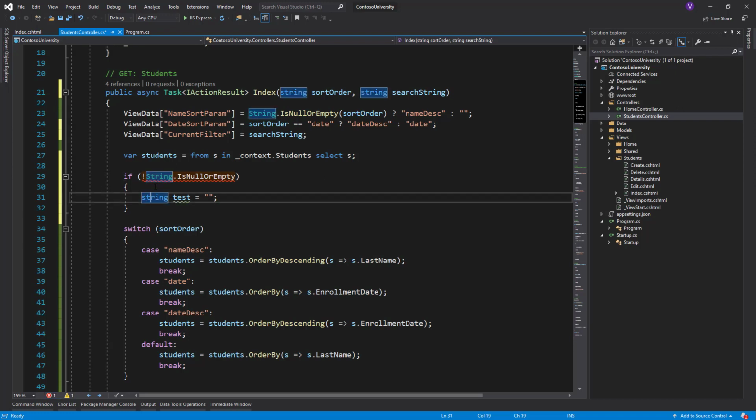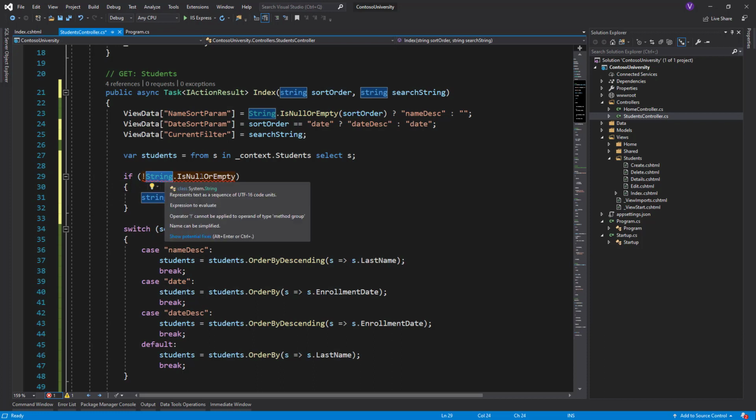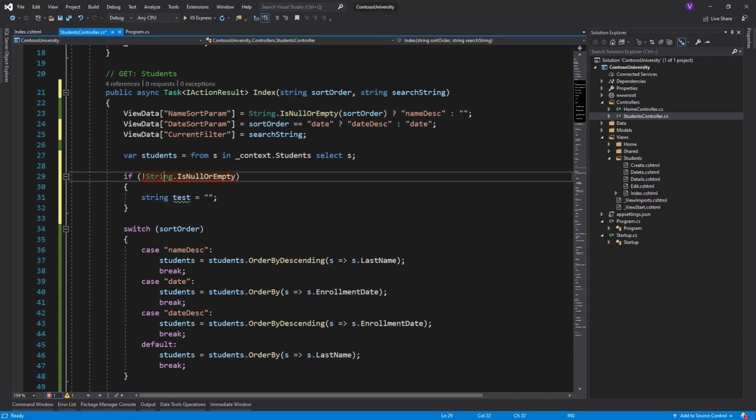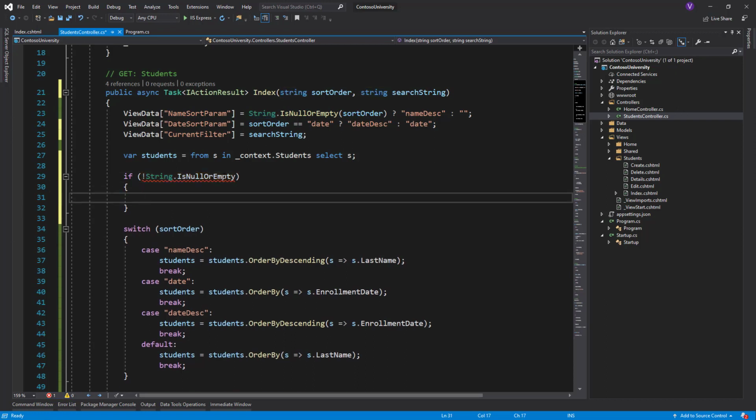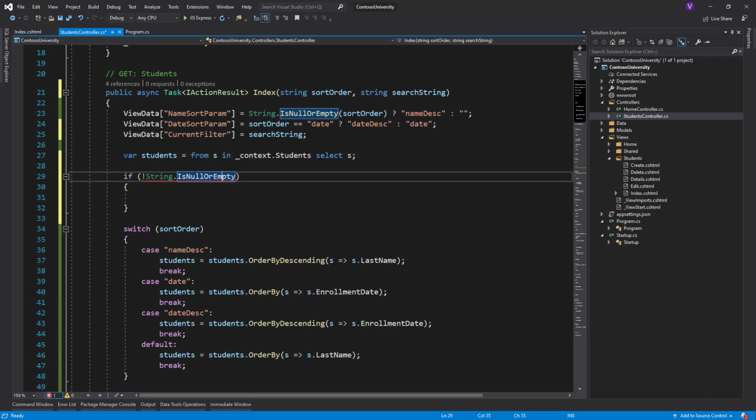So there is some difference between these two. For example, this one can be used without initialization. As you see, it's like string is no or empty. It's just checking immediately the is no or empty method of the string class. So string is no or empty search string.